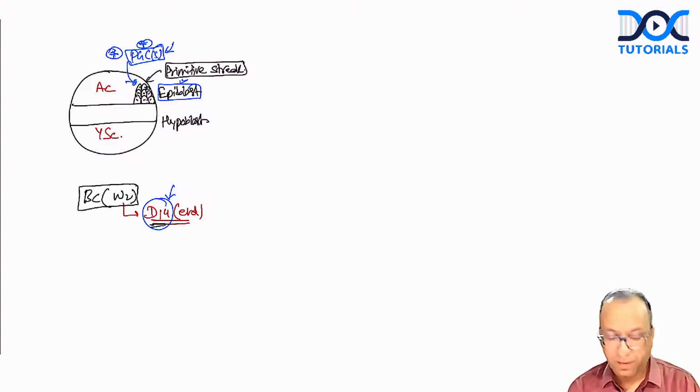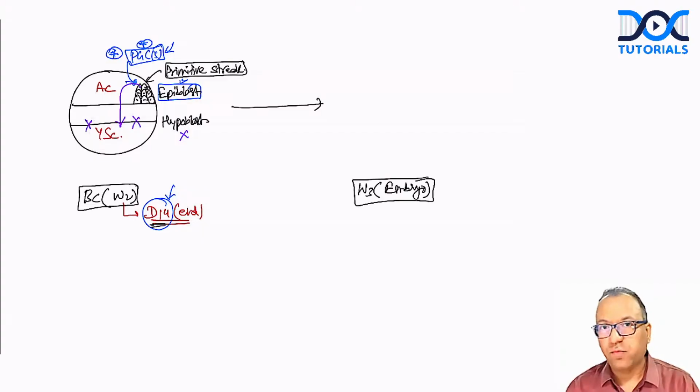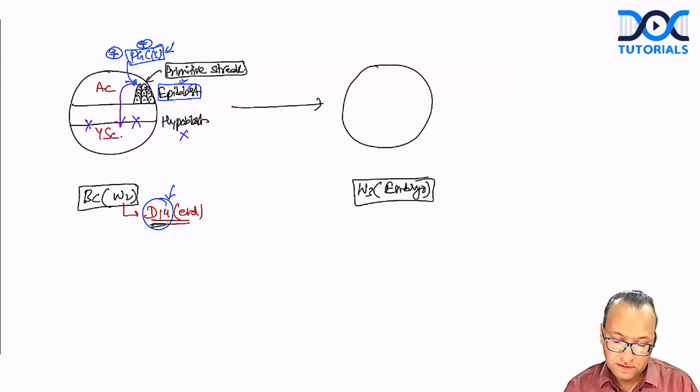After some time, you will notice that these epiblast cells, which are in the primitive streak, are migrating downward towards the yolk sac. They will replace the hypoblast, take their place, and form the first germ layer, which is called endoderm. So when will that happen? This is now going to be week number 3, which you should call an embryo now. As you look at the embryo in week number 3, you find that a germ layer has formed at the roof of the yolk sac, and that is the first germ layer to form, the endoderm.